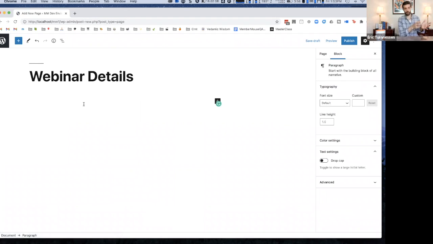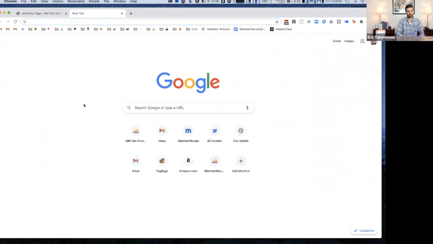Again, using the example from previously, on this page itself, you can use decision smart tags to show one thing if they have access to the webinar and show something else if they don't, which allows you to create what I call self-promoting content, whereby the page where they get the details becomes a sales page if they haven't bought access, or shows them the details if they have access. In this particular case, you would use the access decision smart tag, not the member decision smart tag.